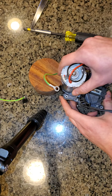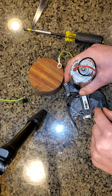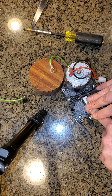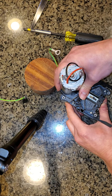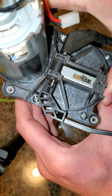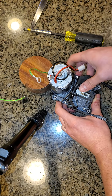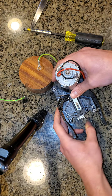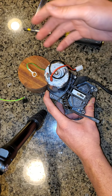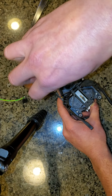One thing I learned is my salt cellar is the perfect height to hold this while I'm screwing stuff in. With the screws partially in and the motor tensioned, I'm going to make sure the wedge is pushing against the plate, and that the lower burr carrier has fallen all the way down so it's up against the upper carrier. Since I can still translate this — see how it's still moving back and forth? — that's creating the offset in the bearings. Really, you're going to be translating, not rotating about the axis of rotation of the burrs.